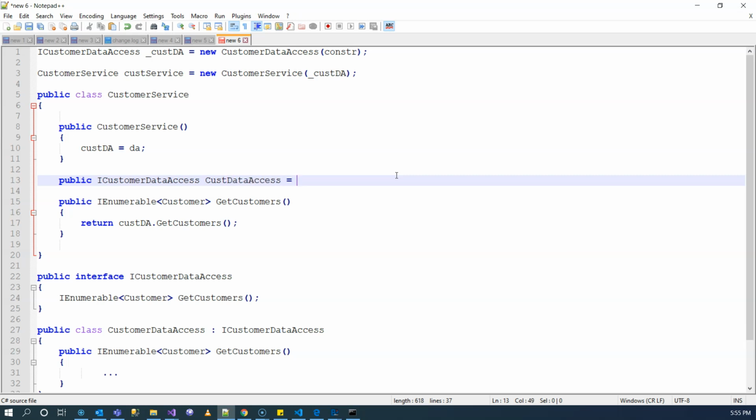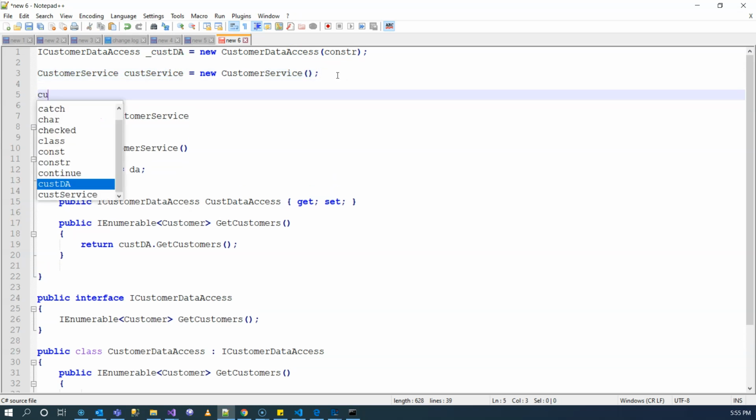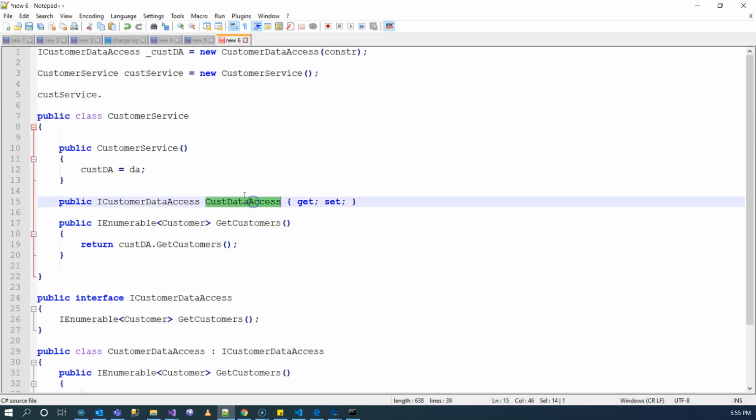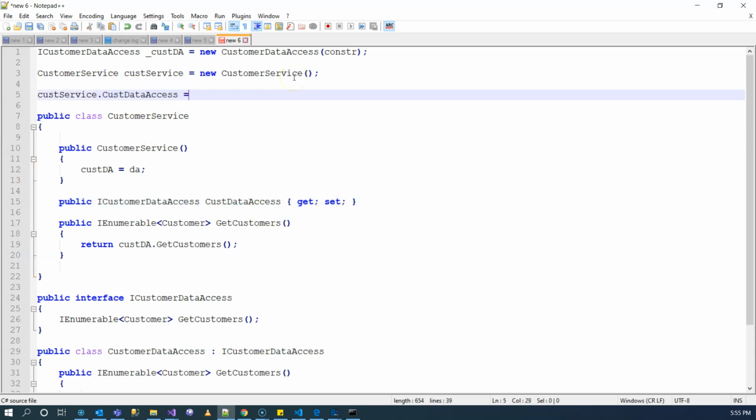Well, let's use this name because it is equals get and set. So this is the property in C#, and when you use it like this, instead of doing it the other way, you can just remove this, and then from here, customer service, you can say custom data access equals data access, and then you can use it in other methods. So that's dependency injection in general. And then next, let's go into Visual Studio and see how dependency really works in Blazor components.